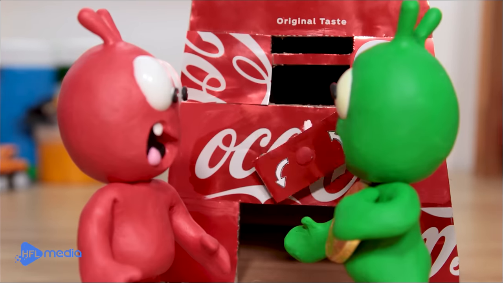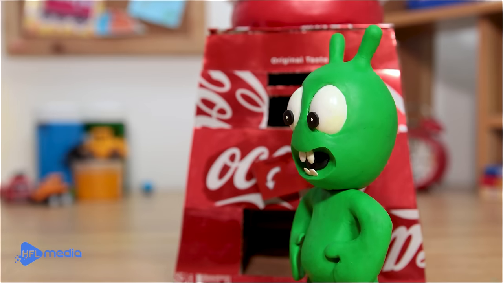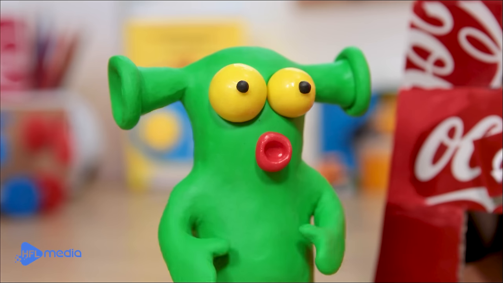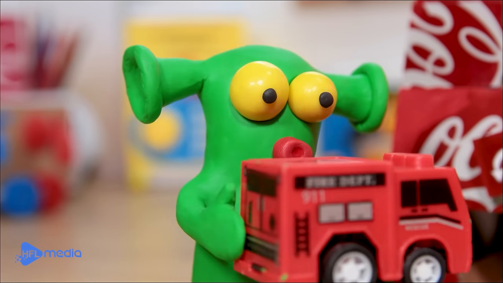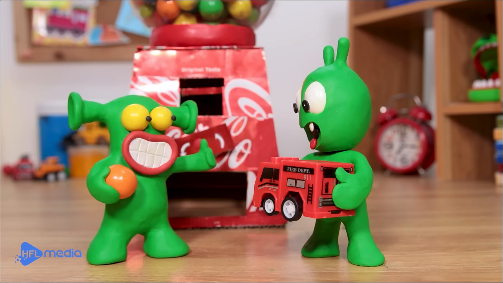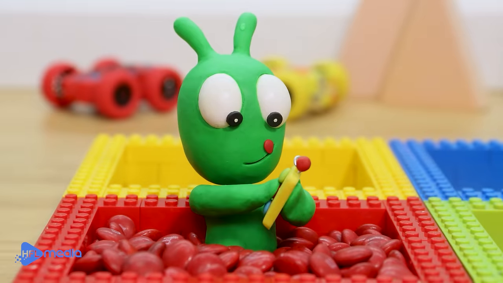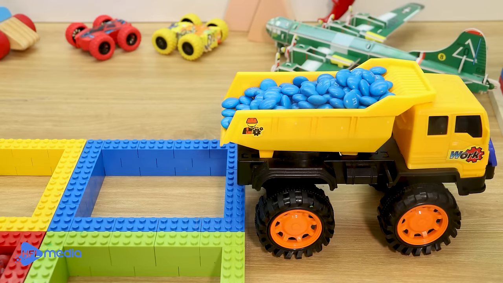Red has a gold coin and wants to buy a candy. The green alien has a toy car to exchange for a candy. PeaPea really likes that car. The truck continues to bring blue M&M candies.